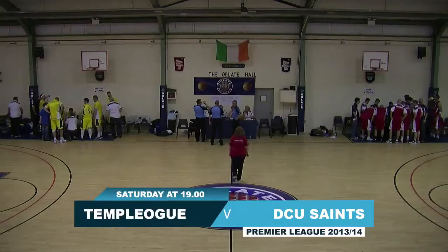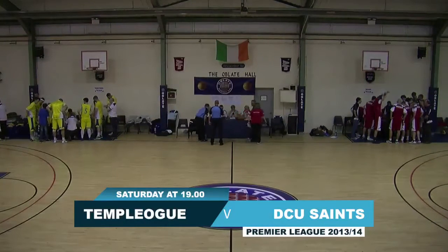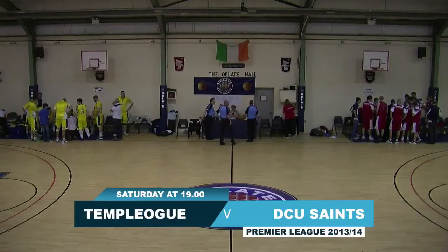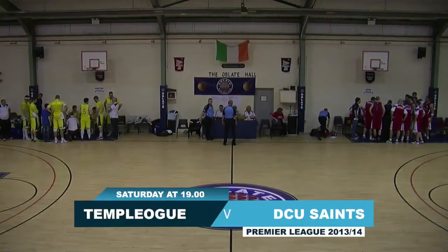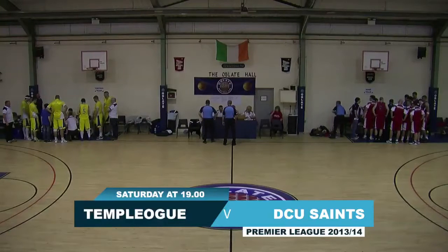Captains for the game: for DCU is Owen Quill, and for Templeogue is Shane Homan. As I said, I'll repeat the starting fives. You've got Owen Darling, Owen Quill, James Gilmartin, James Donnelly and Peter Lynch for DCU. For Templeogue, we've Dan James, Luke Thompson, Phil Taylor, Baylock Morrison and Wayne Houston.